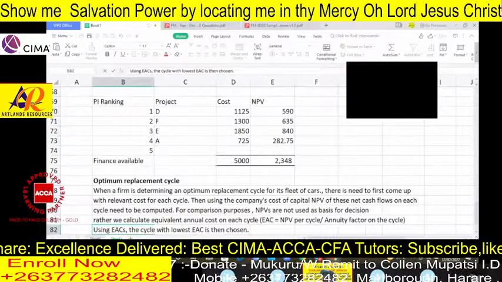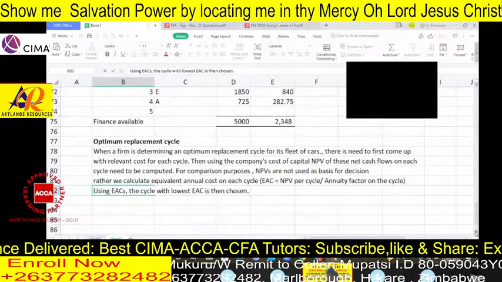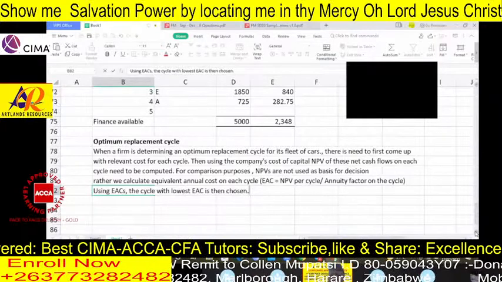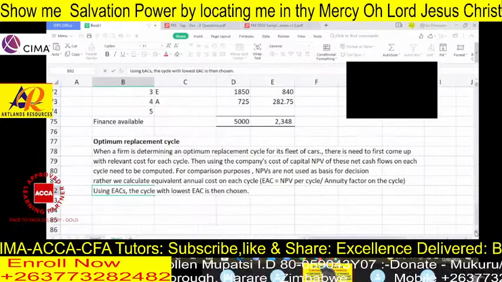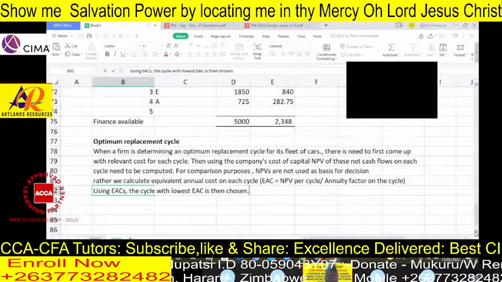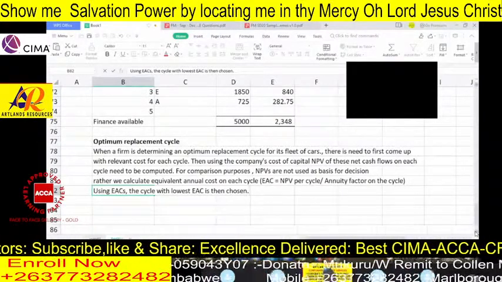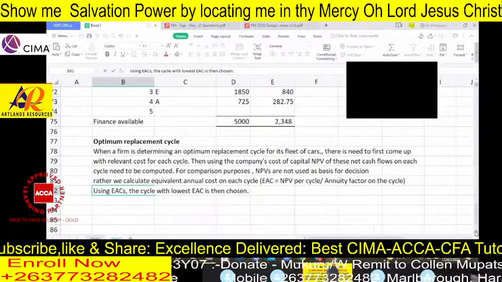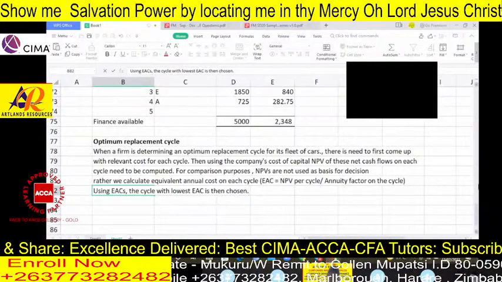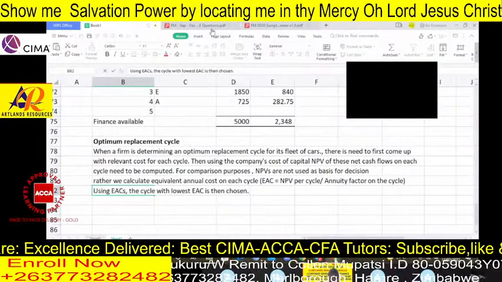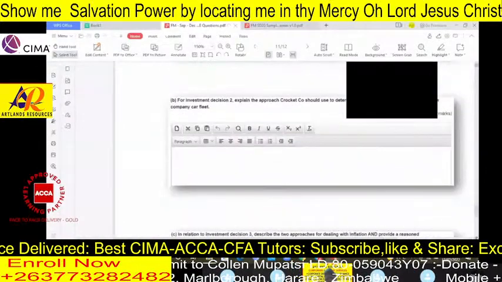You can see, you don't start by saying NPV over. You start by saying, how do we even come up with NPV in the first place? And for us to get NPV, which cost of capital do we use? And what is the reason actually for calculating EAC? It is for comparison purposes, because NPVs cannot be compared over different time horizons. Right. So already I am now on my one mark category.